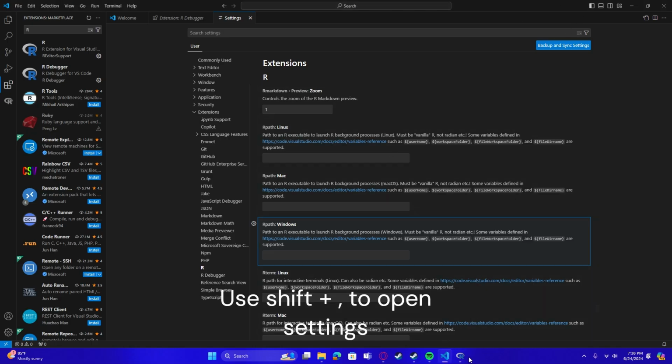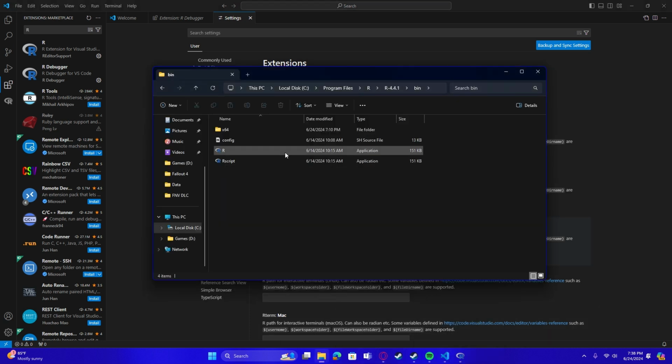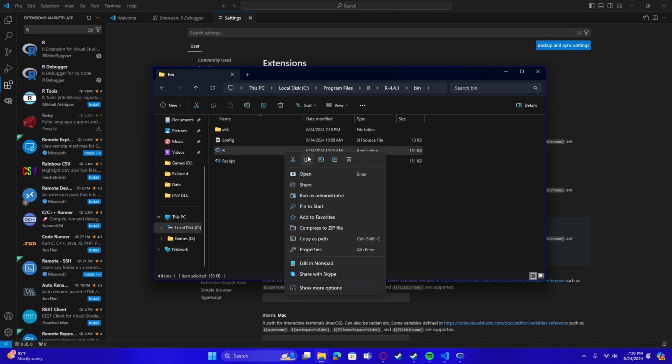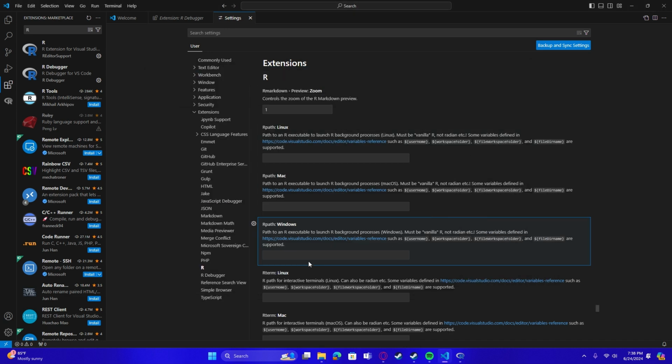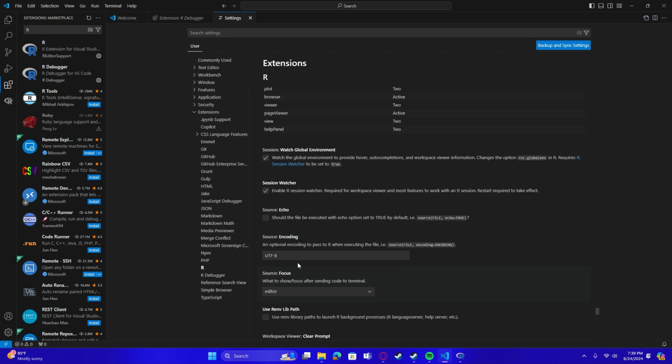Now we need to put the directory path in there for the R.exe file, which we're going to copy as path here, and then paste that into the R.path Windows box right here, and you can delete those quotes. See it?